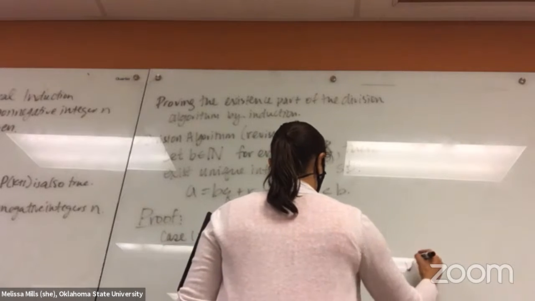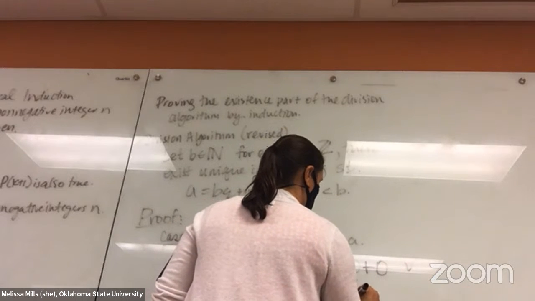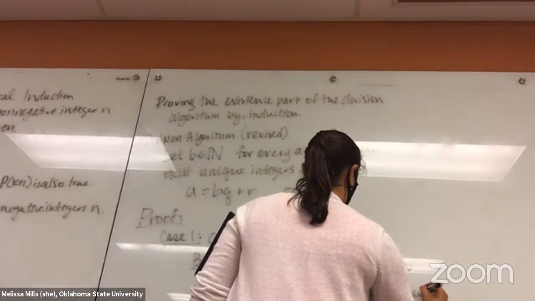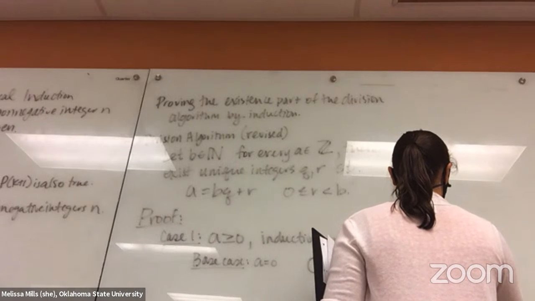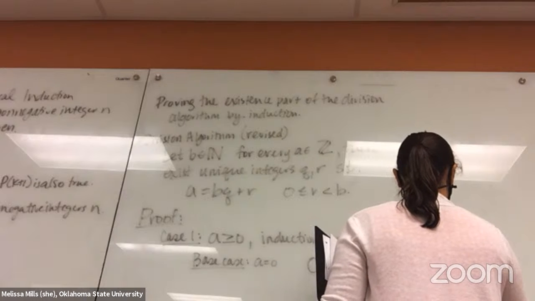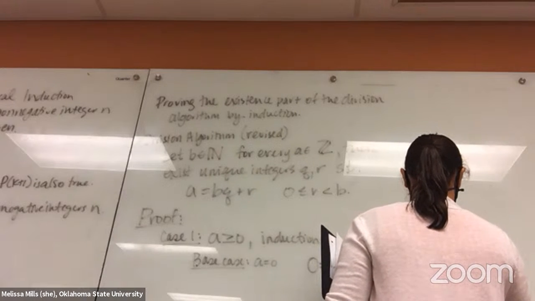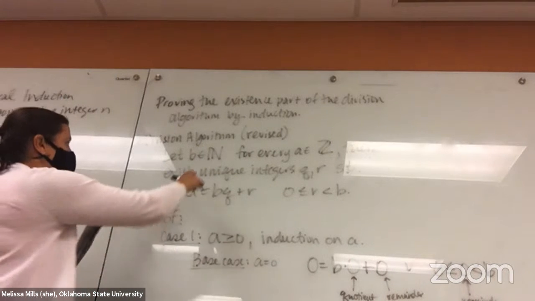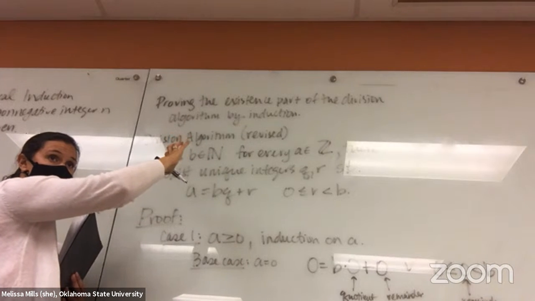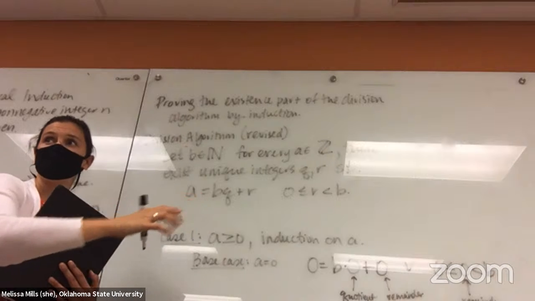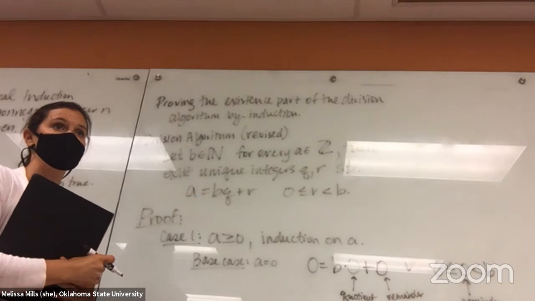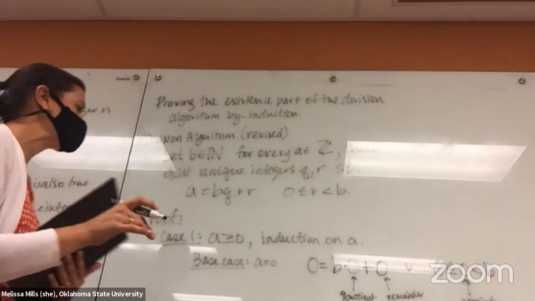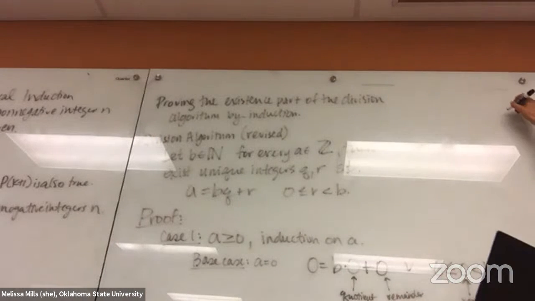Okay, so that works. This is my quotient, and this is my remainder. And I have that 0 is less than or equal to 0, which is less than B. B is an element of the natural numbers, so 0 is not included in there, right? So that remainder 0 is less than any natural number that we picked to begin with. Okay, so our base case holds. Good? Okay, so then let's do the induction step.